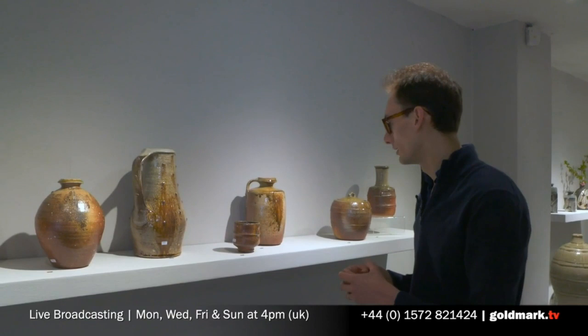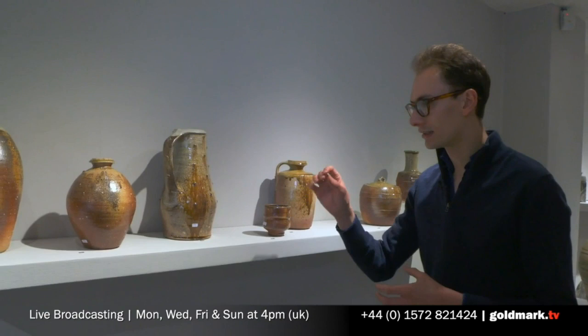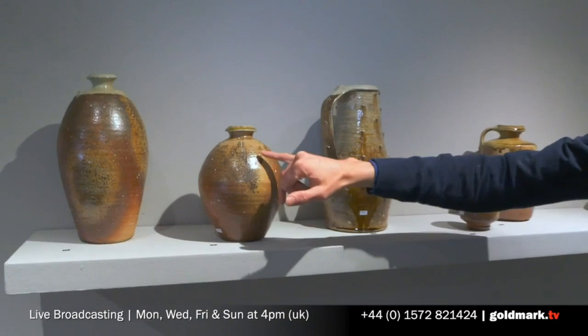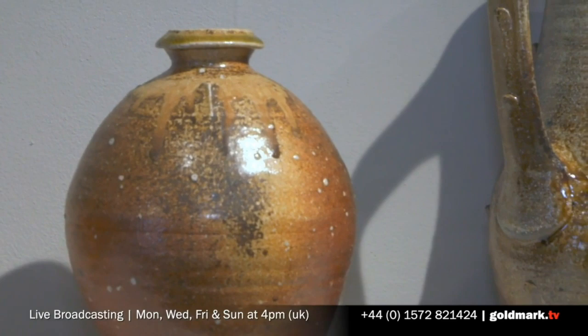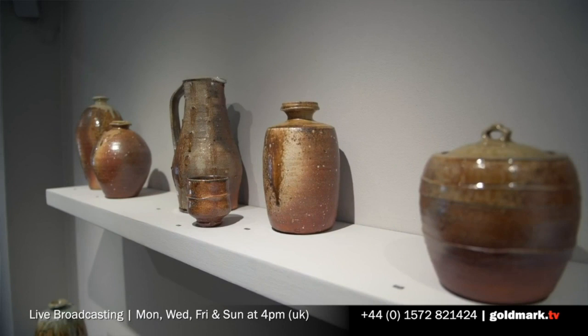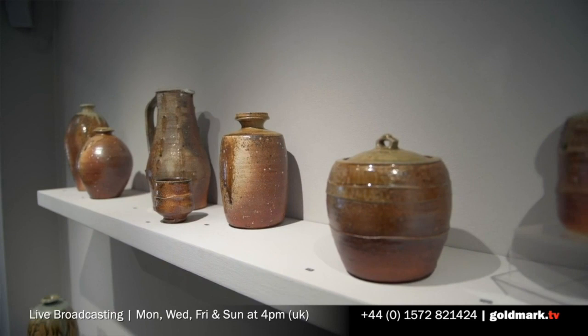It has this wonderful textural quality, this clay, these little granules of feldspar and quartz that push through the clay during the firing, and that's why you get these lovely white ball-like surfaces appearing in the surface. It's an example of really knowing your materials, knowing how they're going to behave within certain environments. These Shigaraki clays really blossom in the fire kiln. They get these wonderful blushing colours.